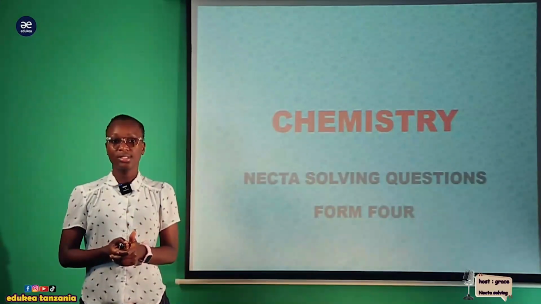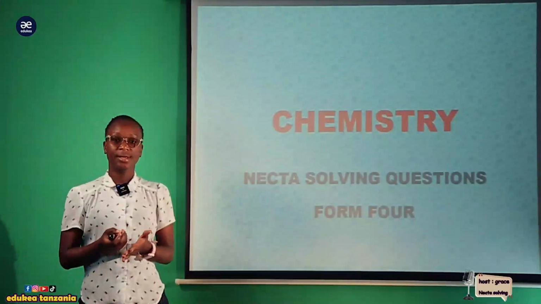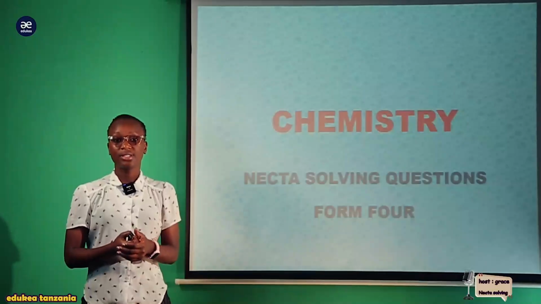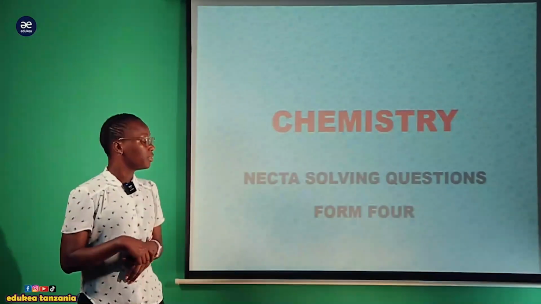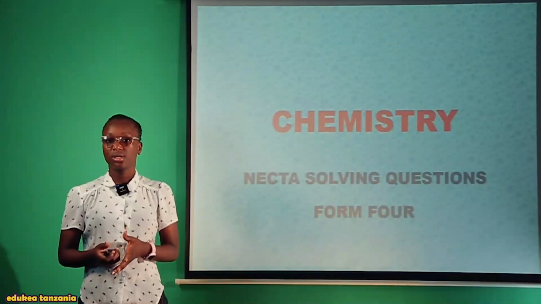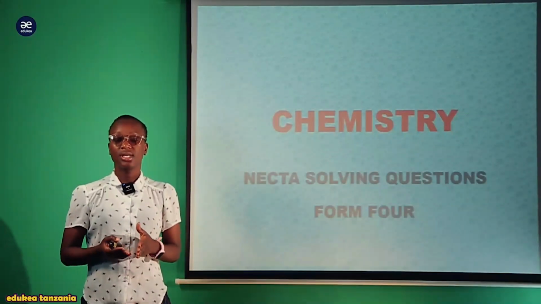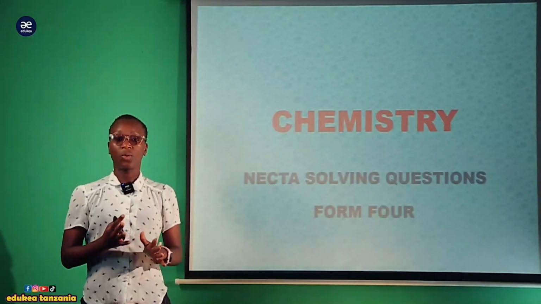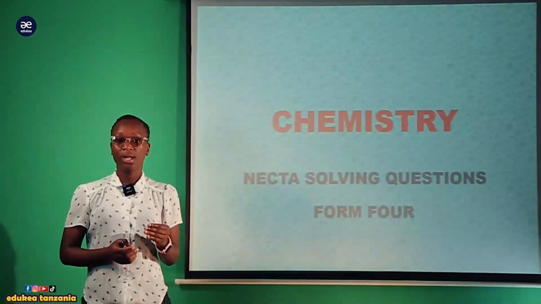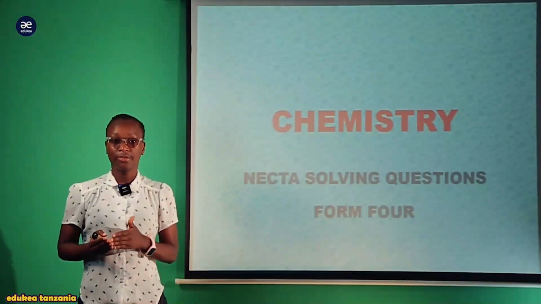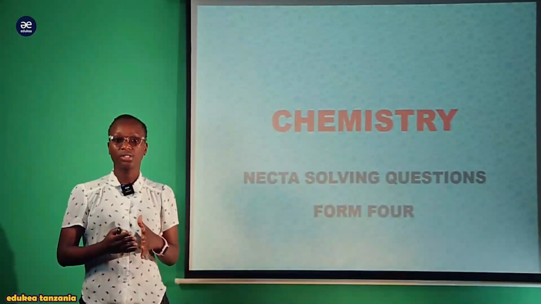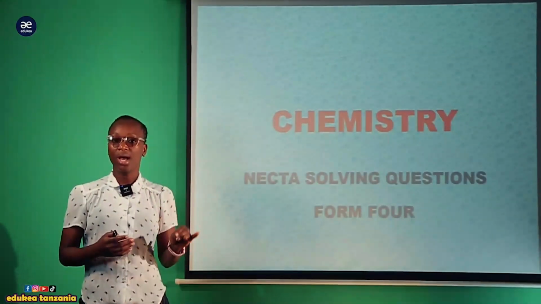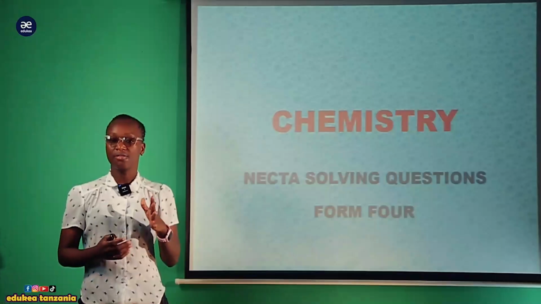My Form 4 student, we are proceeding with our amazing subject, very simple and interesting subject, which is chemistry. And we are dealing with the Necta solving questions Form 4. My student, this Necta solving Form 4, we are assessing a learner from Form 1, Form 2, Form 3 up to Form 4 level. Therefore, here we are going to pass through the different questions ambazo zinaweza zikakava form 1, form 2, form 3 hadi form 4.